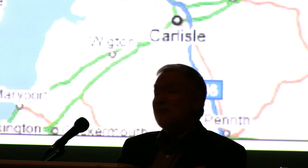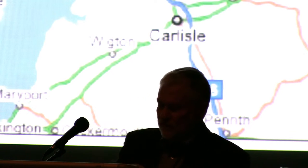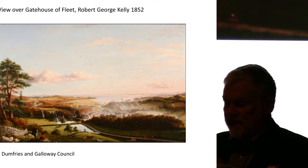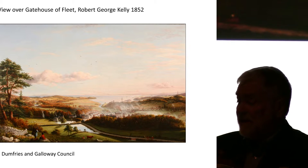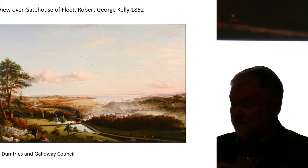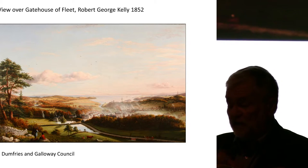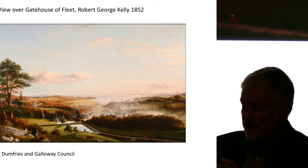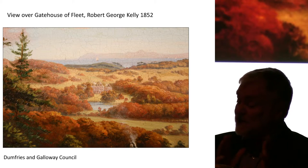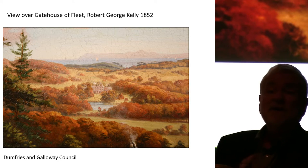I was fascinated by the last talk because my research was on the fine linen industry, so it's quite similar to the Diderot or the Dorodean in places like that. Paintings and photographs help to put contemporary Gatehouse in its historic context. R.G. Kelly's 1852 view over Gatehouse of Fleet, belonging to the Stewartry Museum, gives an idea of the town and the adjoining estate. Gatehouse is known as an arrested industrial settlement, and we can still see in the picture the fires in the local mill in the last days of its production. In the detail from the Cally picture we see Cally House sitting in its designed landscape with its artificial lake, its carefully sited belts of trees, and the intervening park plan.